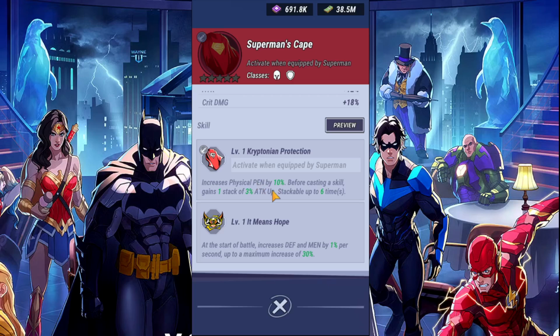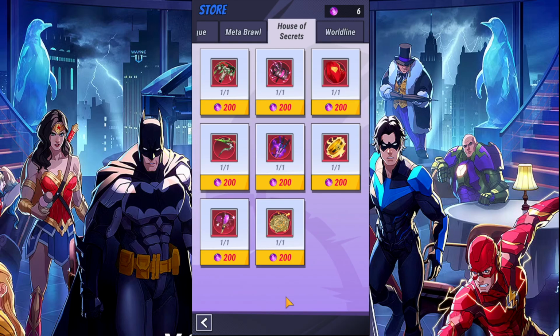So, it's very important. And then he's obviously got these little skills here. His skill 1, Kryptonian Protection, increases physical by 10% before casting a skill. Gain 1 stack of 3% attack up, it's stackable 6 times, which means you can get a stack of 18%. That's big. That is very big. As well as this, you get It Means Hope. At the start of the battle, increases defense by 1%, up to a maximum of 30% every second. Again, another broken skill. It's why you need it. This is so important for Superman. So, get on this event as soon as you can, because the quicker you get these, the quicker you'll be able to get Superman's cape.